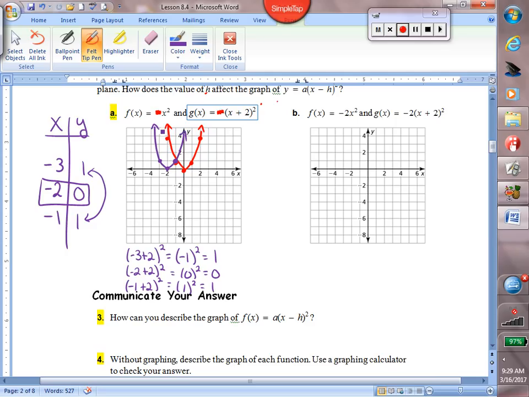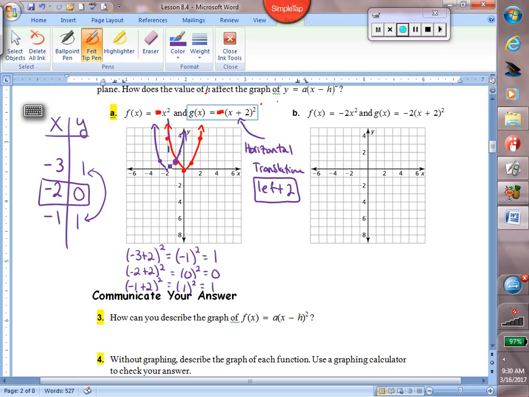And in fact, we were right. Adding 2 inside those parentheses did cause our graph to move to the left 2 places. So again, the vocab piece, horizontal translation, and we did go to the left 2. I am okay, again, if I ask you for the transformations, I'm okay if you just tell me left 2.